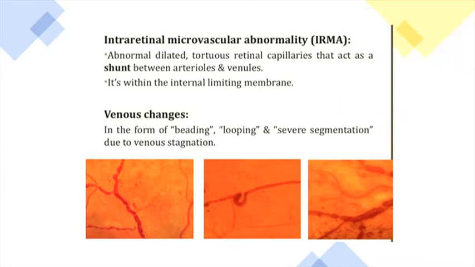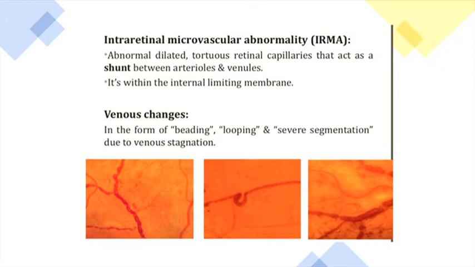And further, if you look at the fundus, you may see some abnormal blood vessels, like frond-like vessels lying on the surface of the retina, or the veins. You can see a beaded appearance on the first picture, lower bottom, left-hand side. All these can be visualized using your ophthalmoscope. Sometimes there can be looping, like in the middle picture, or severe segmentation like sausage-like things on the left-hand side picture. These are sometimes used to classify the retinopathy, but you can see these things using the ophthalmoscope.